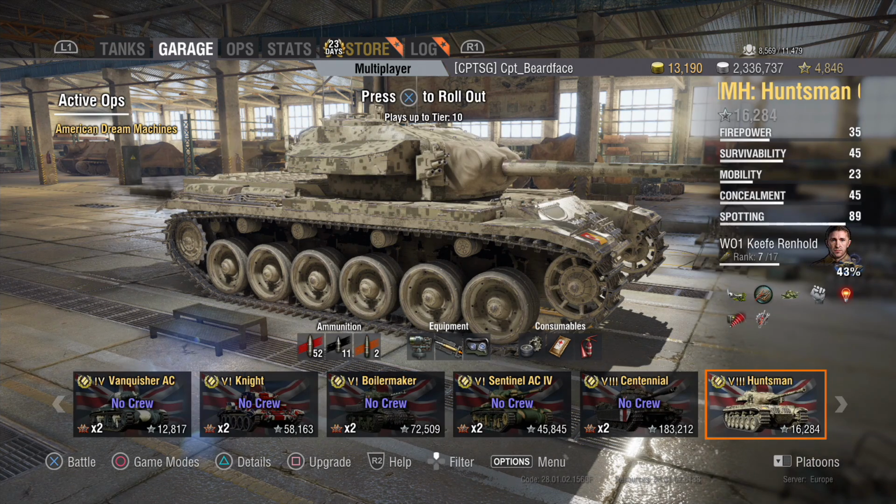And consumables, well, I've just been very boring and stuck the standard ones on this, although we'll have a look at the engine, you might be able to get away without the fire extinguisher. Skills, well, this is the crew from my Centurion 7.1. It's a bit of a mix of skills that's gone up through a couple of varying lines. But you want Sixth Sense, you want Situational Awareness to take advantage of that view range, Brothers in Arms, Camouflage, Repairs as well.